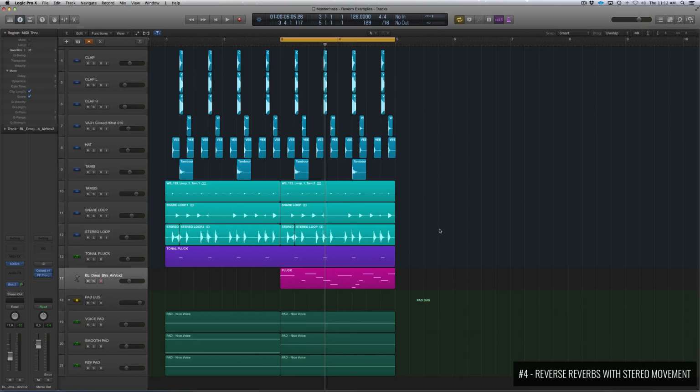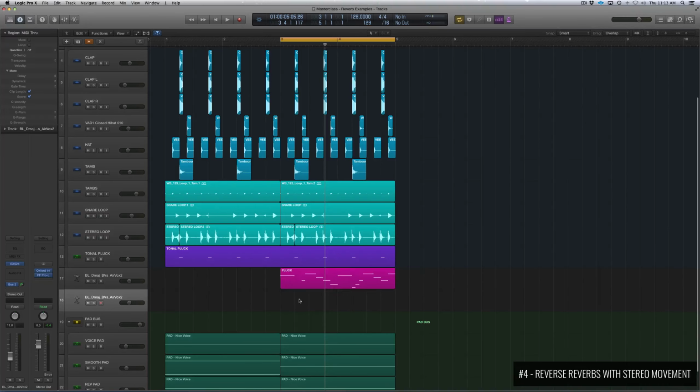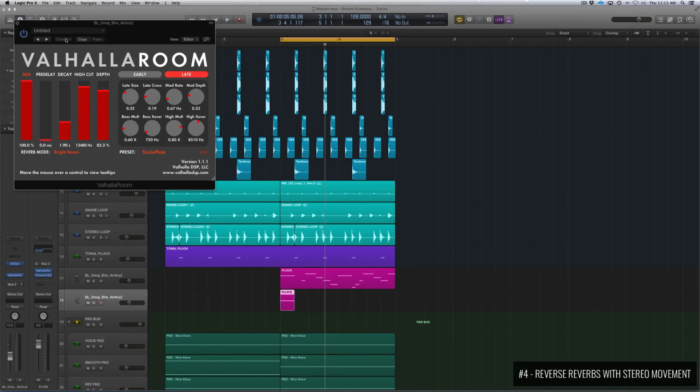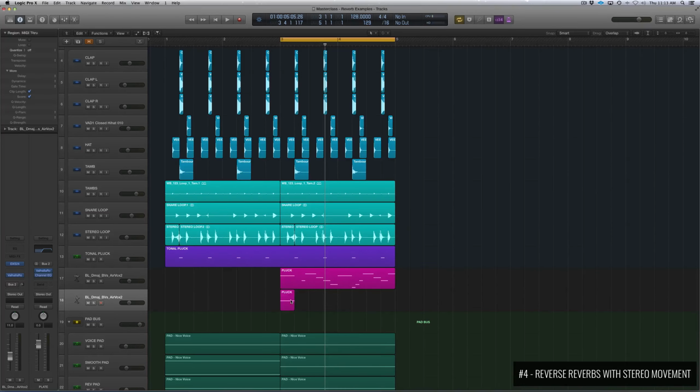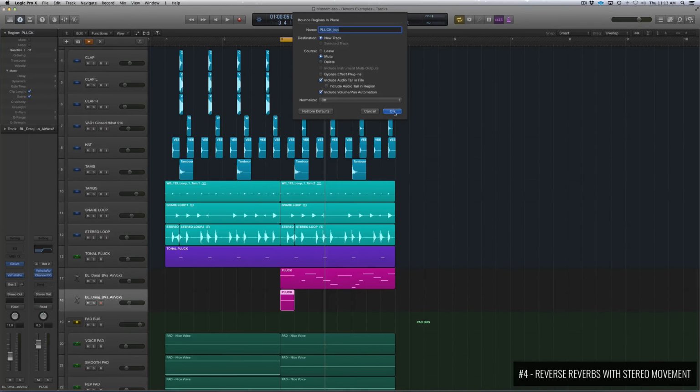And all I'm going to be showing you here is how to do that reverse reverb trick with just an extra bit of swagger, kind of like by introducing a little bit of movement. So real quick, let's create that initial reverb tail. I'm just going to be taking the first note from our prior melody here, and let's throw on some Valhalla reverb. We're going to throw on a ton of decay, really long reverb. Let's bounce this in place.